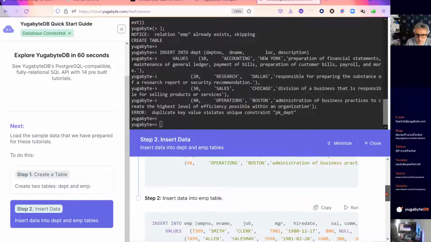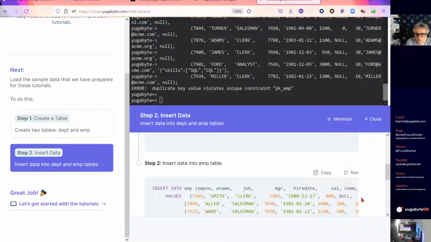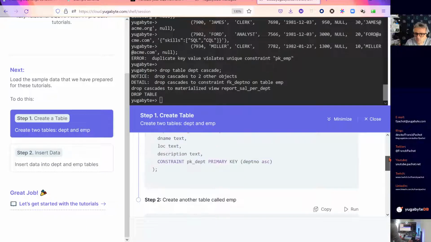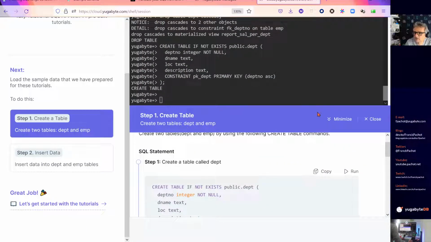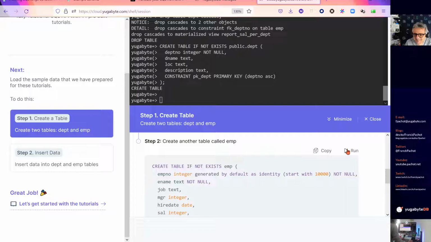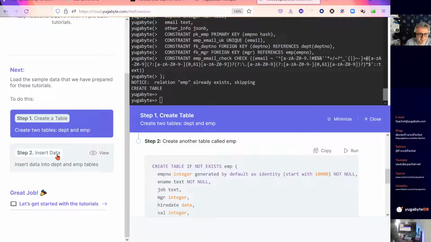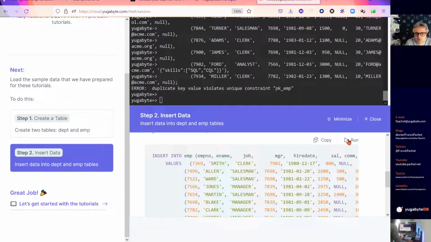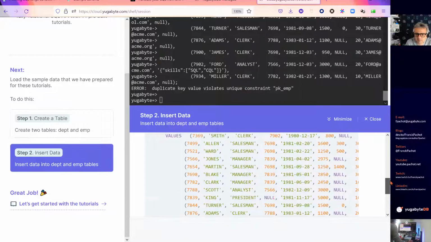Duplicate key, probably I already created them. Yeah. I dropped them to recreate them because I don't know exactly what I tested there. Hey, you speak French. So do not hesitate if you have questions on this. I'm just showing the Cloud Shell to make it easy. Did I create it multiple times?